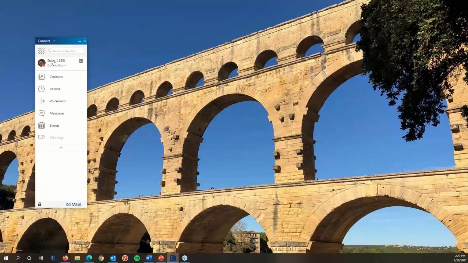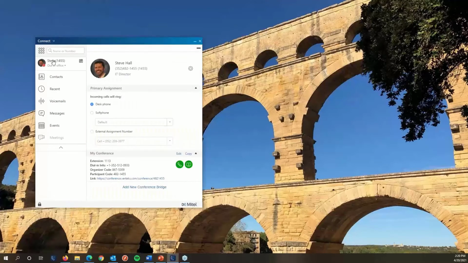All right. The next thing I wanted to show on here is some options that I kind of went over. I want to come back to your name. This actually opens up another menu. This is one that sometimes people don't realize there are options hidden by clicking on their name. If you select this, of course, you're going to see your details. This is also where you can assign your extension to either your desk phone, which is the default, or soft phone. If you have soft phone enabled for your extension, you can turn that on.